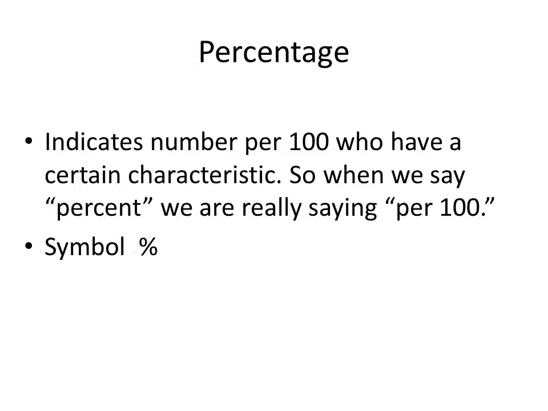When we are talking about percentage, the percentage indicates the number per 100 who have a certain or specific characteristic. So when we say percent, we are really saying per 100. And the symbol is a percent sign, which, if you are typing, can be located above the number 5 on your keyboard.